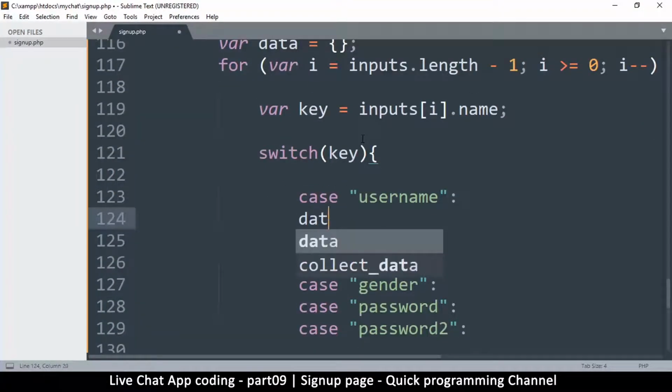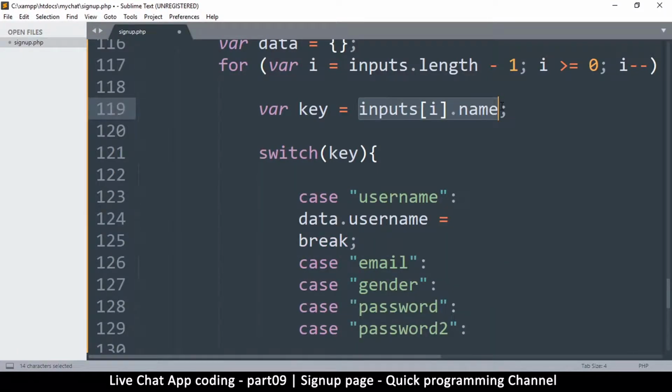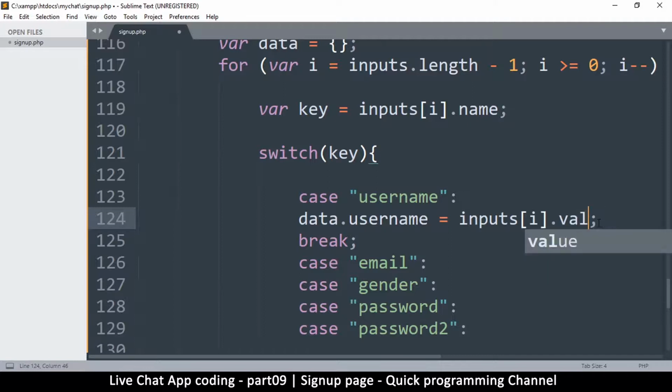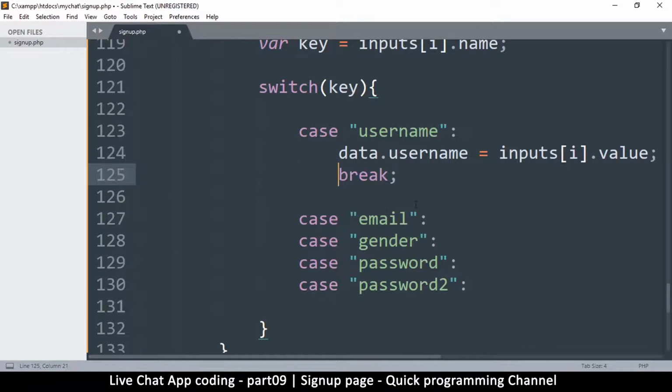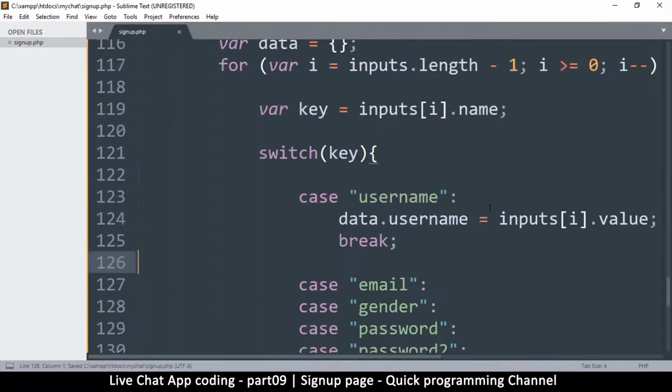to our data. So we're going to say data.username is equal to the current input dot value. So let me put that here and put that value. So we want to get that value that's associated with it at that time. Okay, then let's put some space here so that we can see clearly what's going on. So I could indent these a little bit like so that you see what's happening here.